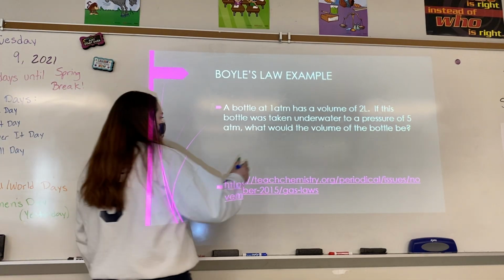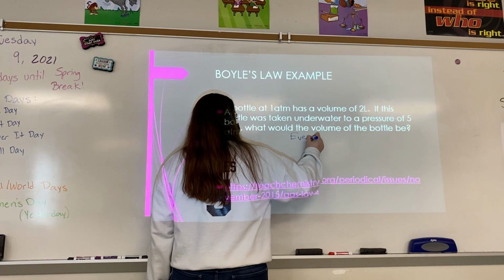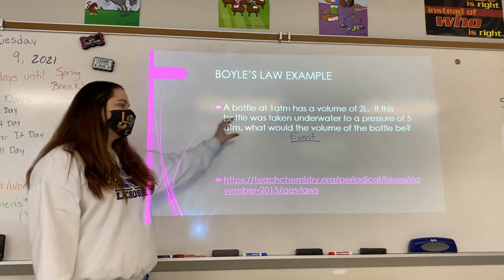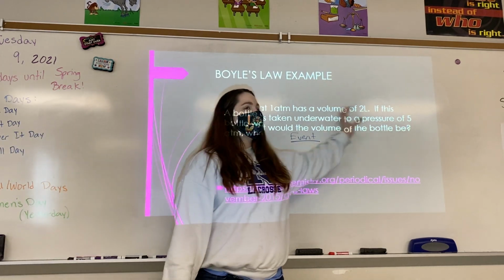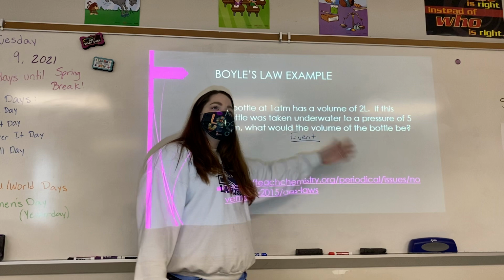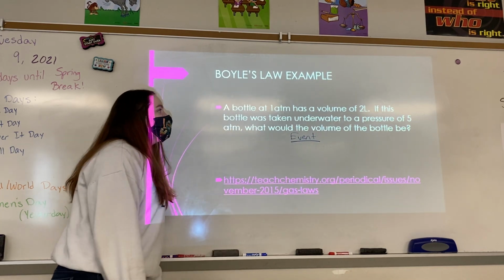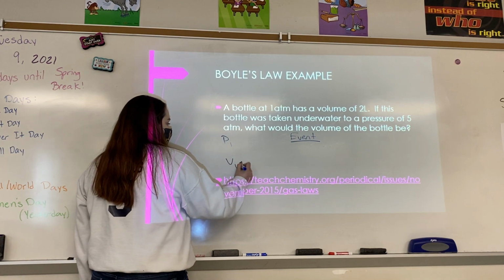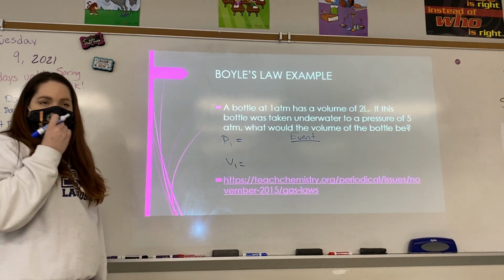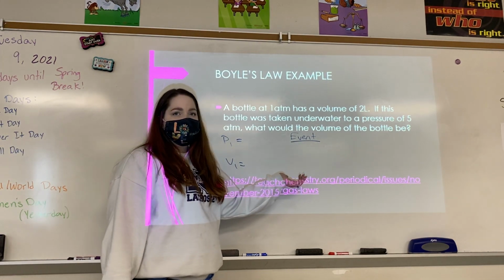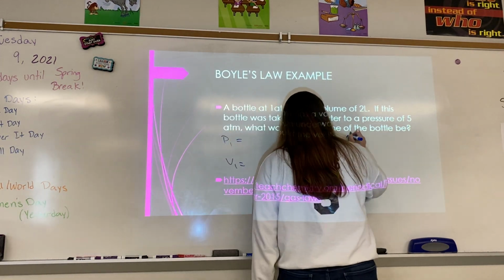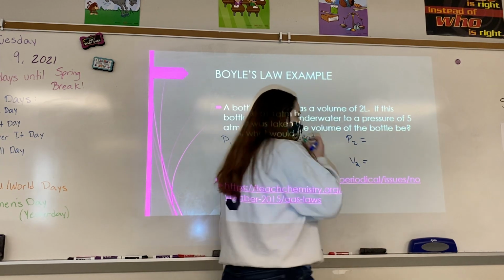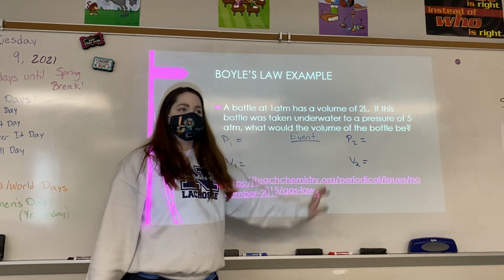So what you have to realize is that there is some event happening. There's some scenario happening, and you have conditions before that event, and you have conditions after that event. And one of those conditions is going to be the one that you have to solve for. So if I have Boyle's law, that means that I have an initial pressure and initial volume. So I have my P1 and my V1. I have some event happening. After that event, I now have 2 new values for my P2 and my V2. So you have your ones and your twos.